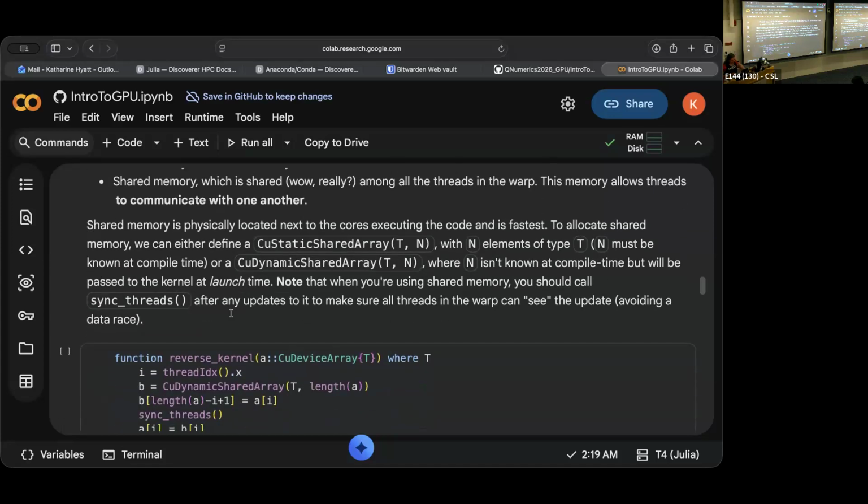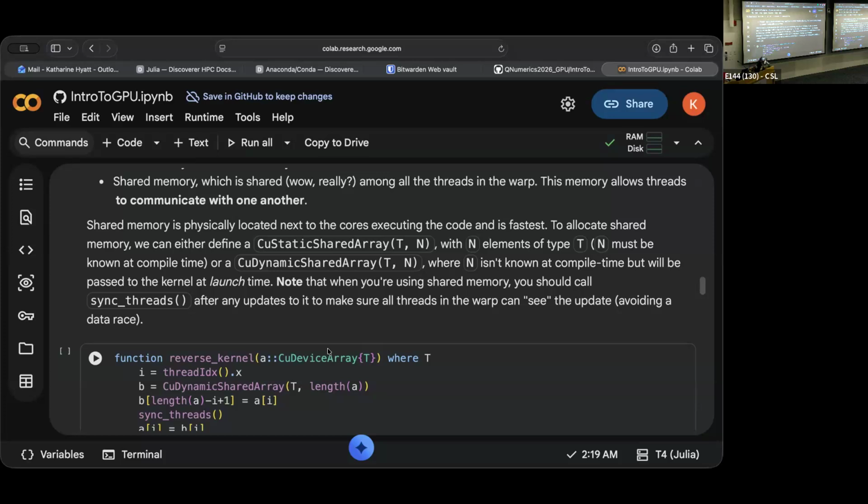And then there's something that's very unique to the GPU. It's this so-called shared memory, which is, and this will really shock you, shared among all of the threads in this 32-thread warp. So this memory is kind of exciting, but also dangerous because it allows threads to communicate with one another. This cartoon I drew here is actually a little inaccurate because each of these warps has a little pool of memory right here that's located very close to them on the device. And all of the threads, and only the threads in this warp, can see into this block of memory, and it allows them to exchange information.